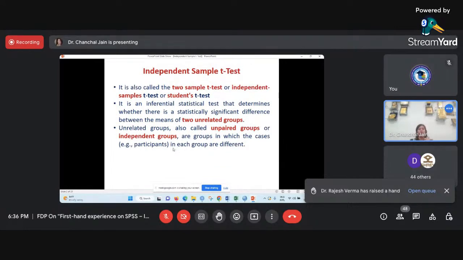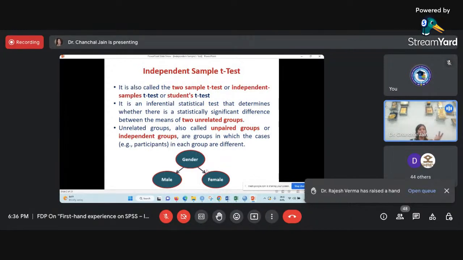The meaning of this is the participants of both the groups would be different. Say for example, if we are having one variable, that is gender. So in gender, we are having two groups, male group and female group. And suppose we want to compare the weight of male and female. So it is quite clear that male can be the part of only male group. They cannot be the part of female group. Similarly, the female can be the part of only female group. They cannot be the part of male group. So that way, individuality or independency can be maintained, and that way we can collect the weight of both the groups, and that we can compare using the independent samples t-test.